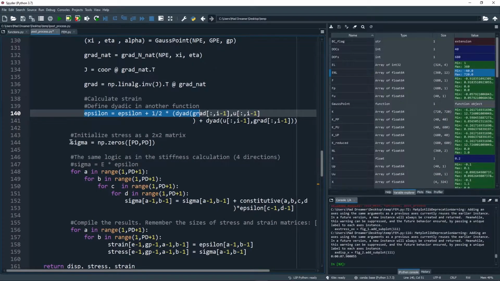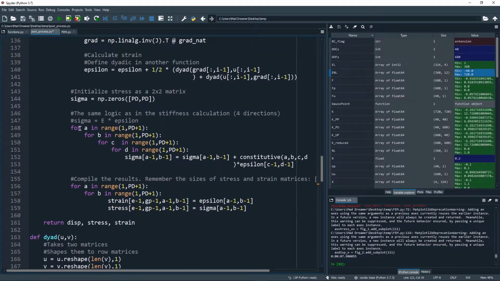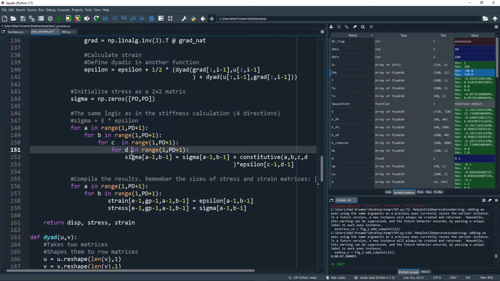First, I'm going to initialize the stress matrix as a 2x2 matrix, just like the strain matrix. And then the same logic as in the stiffness calculation applies here. We had 4 directions for the constitutive function that we had before. If you go back to the stiffness file, you can see that we have ACBD, but in this file we have ABCD.